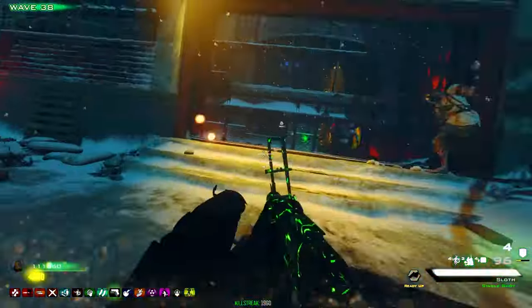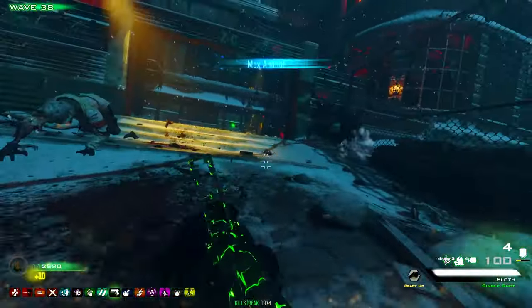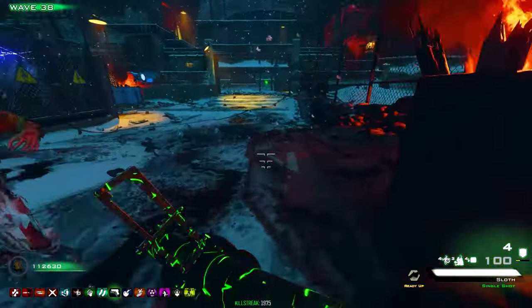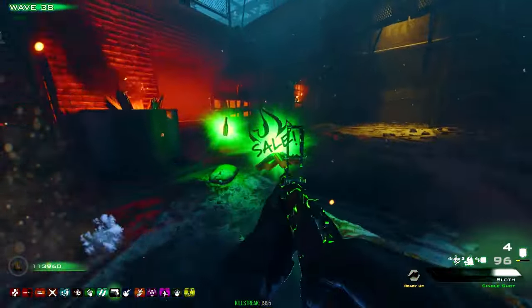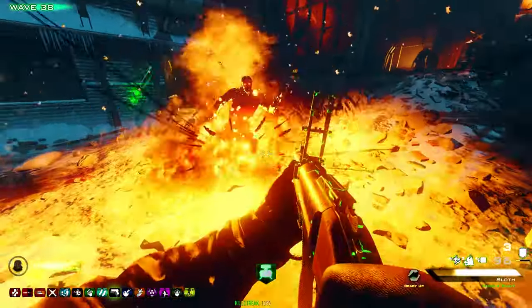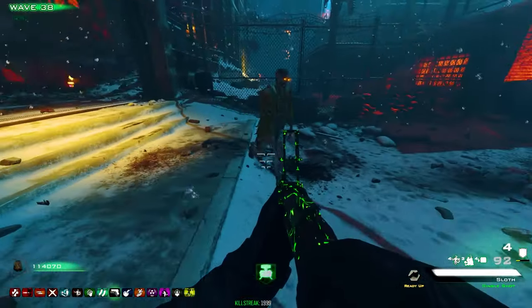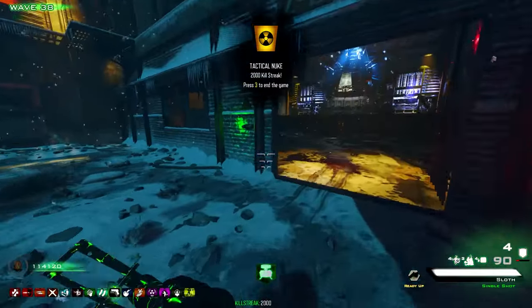Oh, what else went? Okay. PSG slider. PSG slider obstructs your screen so much. It makes it so hard to see. If you put too much screen clutter on my screen, dude, that shit stresses me out. Don't need either of that stuff right there. Oh, 1999. There it is. Tactical nuke, 2000 kill streak. Press 3 to end the game.